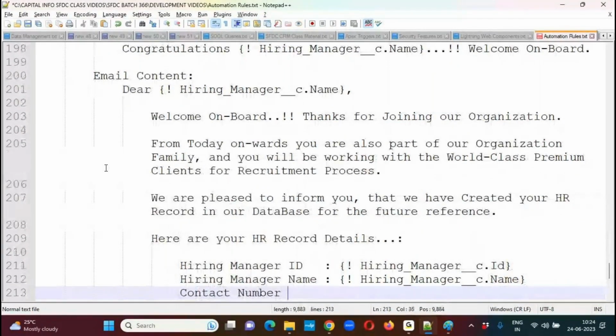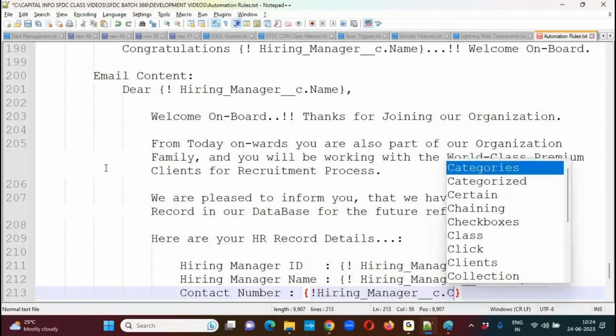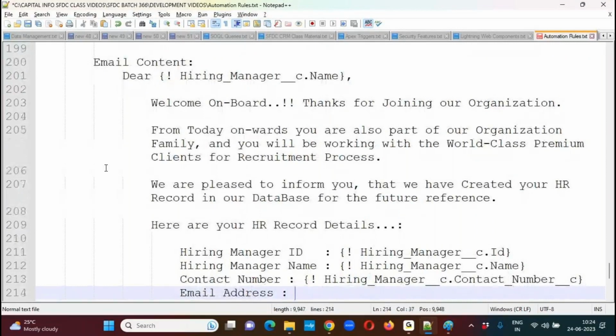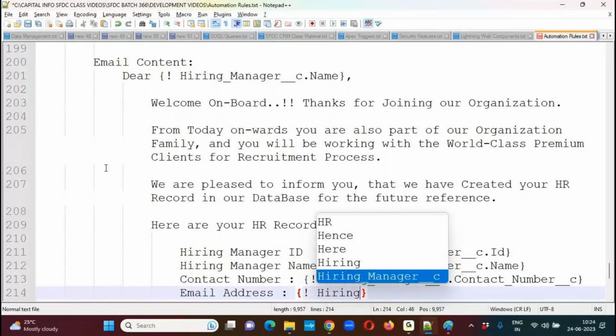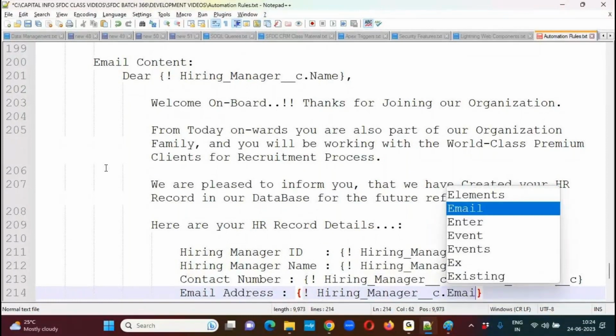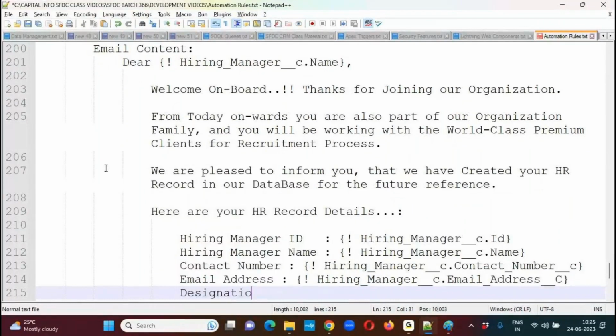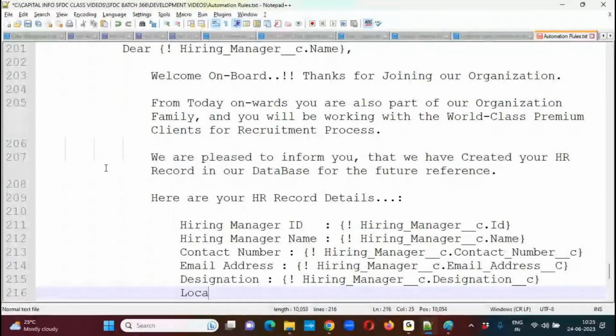Contact number. Email address. Designation. Location name.